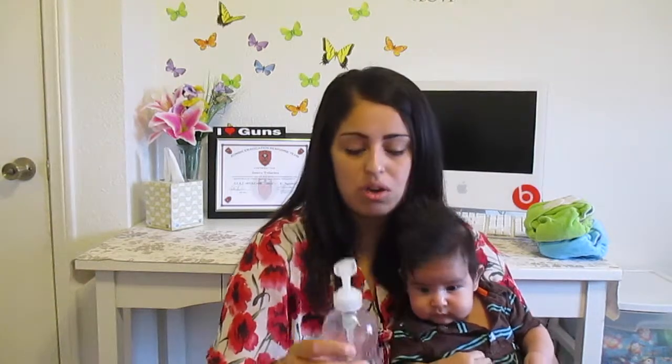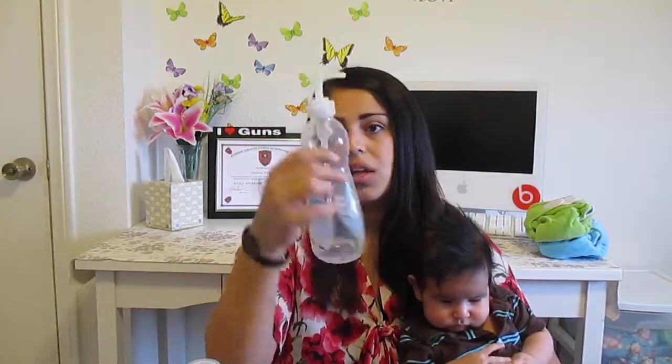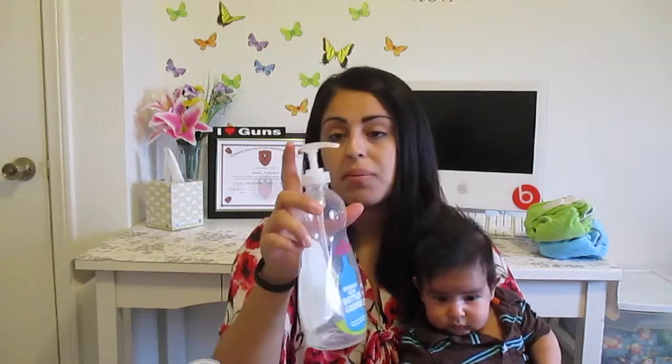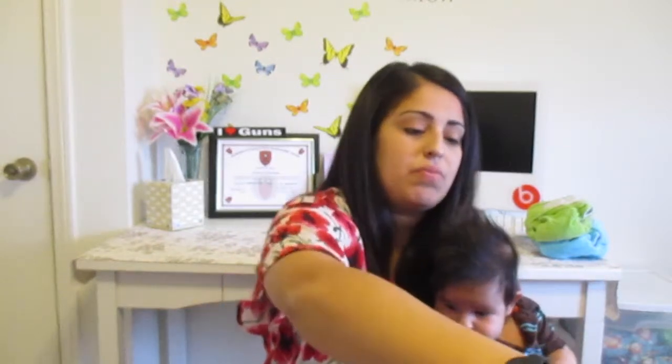Another thing that I've been loving for cleaning his bottles is the Honest dish soap, which works really well. The only thing is it does run out faster — I feel like it's a little more watery, so I end up using more without realizing it. I also have the Dabble natural cleaner for bottles, and I like that one because it has a pump, so I know exactly how much to use on the sponge. The Honest one doesn't have a pump, so it's easier to use too much. But you can always refill the Dabble bottle with the Honest soap, which I've done.